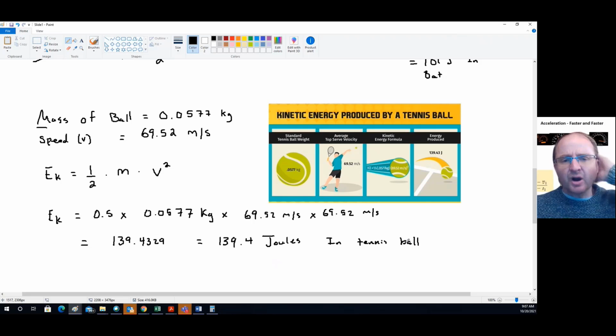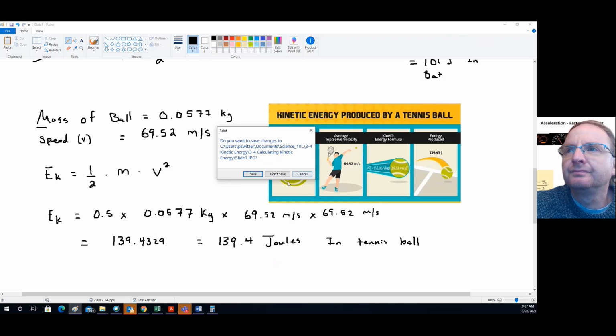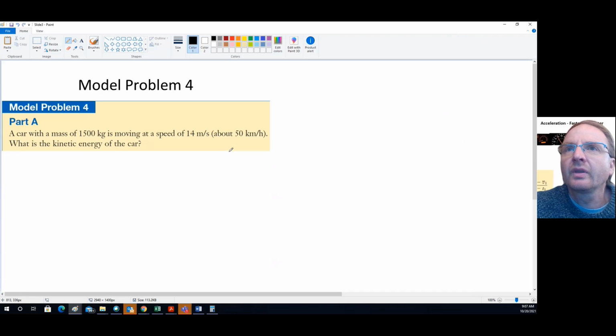Hey, let's just keep doing some kinetic energy calculation problems. Let's do another one. Talk about a plane here. Oh, not a plane yet. It's the car one first. Okay, so we've got a car. It's got a mass of 1,500 kilograms, moving at a speed of 14 meters per second, so that's about 50 kilometers per hour. Calculate the kinetic energy. Okay, use GRASP. I'm going to get started, but you start. Given, required, analysis, solve. Go for it. Hit pause.